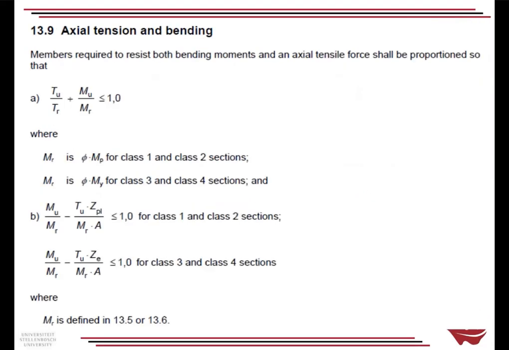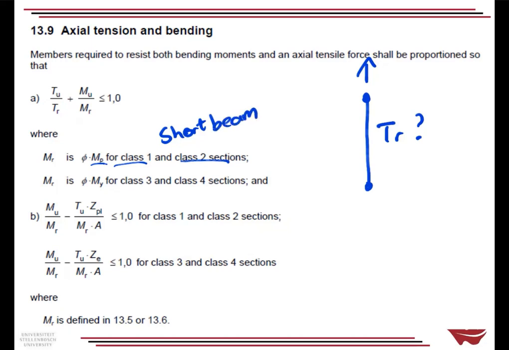Continuing on. If we have axial tension and bending, same story. We have, for instance, a member. If it has a force on it, we need to calculate its tensile capacity, and then same story as above, we combine these in different ways. So if it's class 1 or 2, that's our moment of resistance. This once again is a short beam because it doesn't include buckling, but then the clause below is for a long beam. So very similar to above, either you design it for stresses, checking it as a short beam, or you do the equation below, looking at it as a long beam.